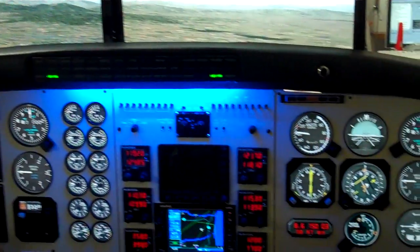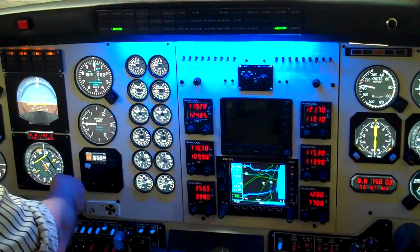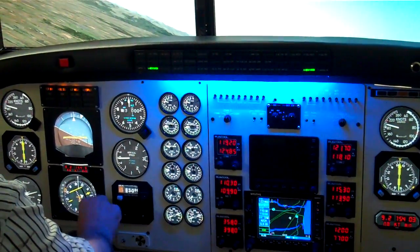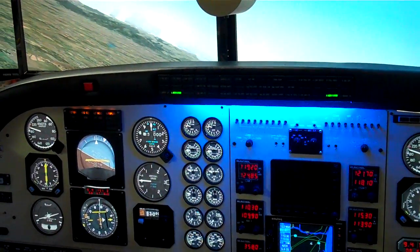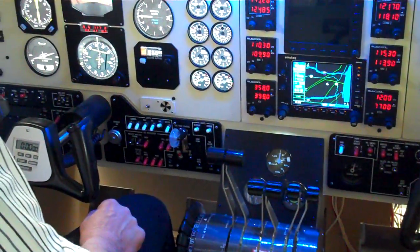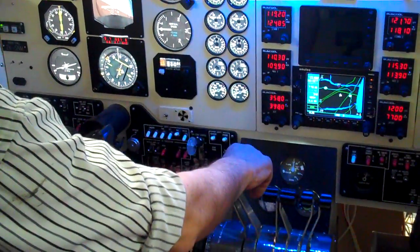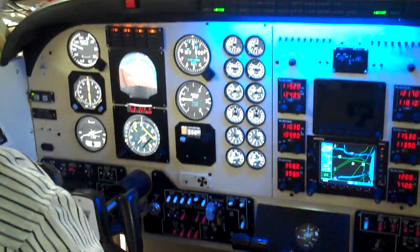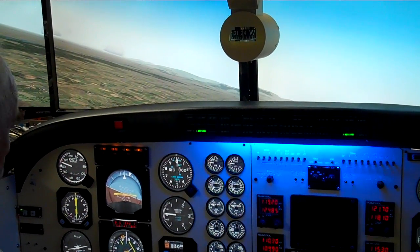The DME is showing us 0.5 nautical miles away from Christchurch. We'll adjust the autopilot again and fly back down where we came from, so that we can come in from the other end. We've still got lots of power on, so we'll pull the power back a bit. It's still got about 95% torque and we're going very, very fast — about 190 to 200 knots. So we'll pull the power back.